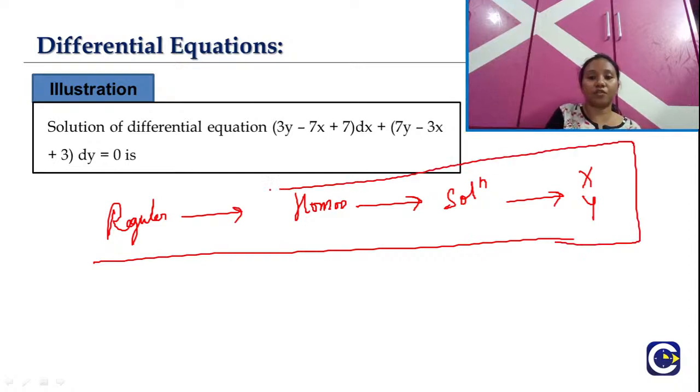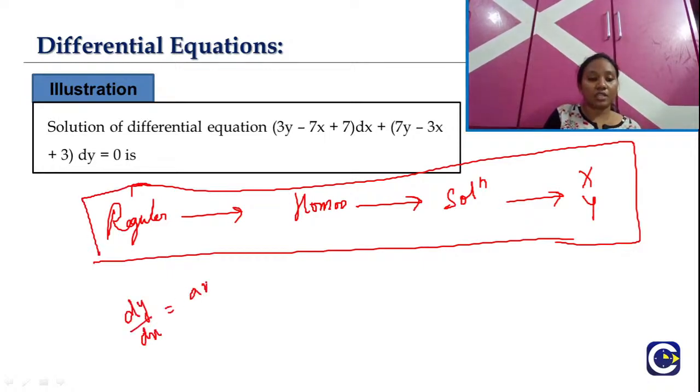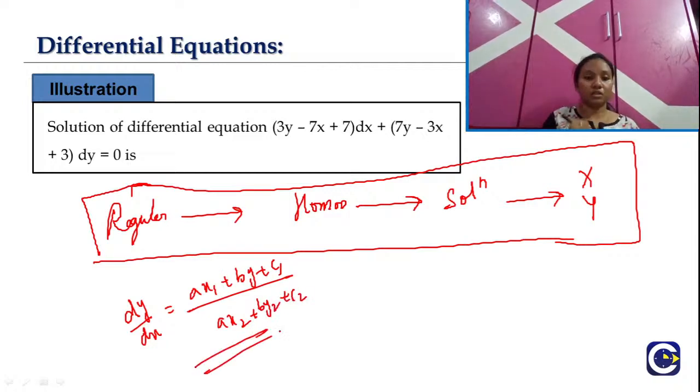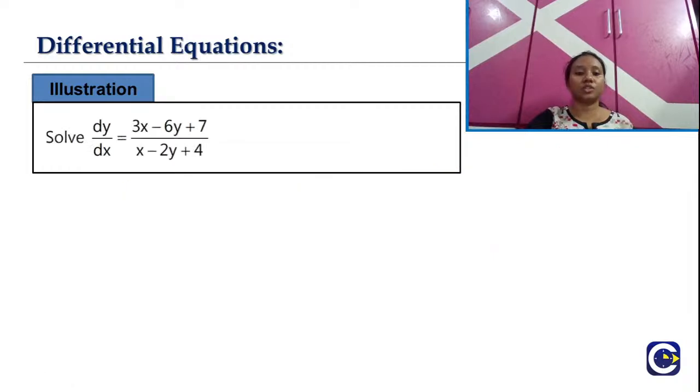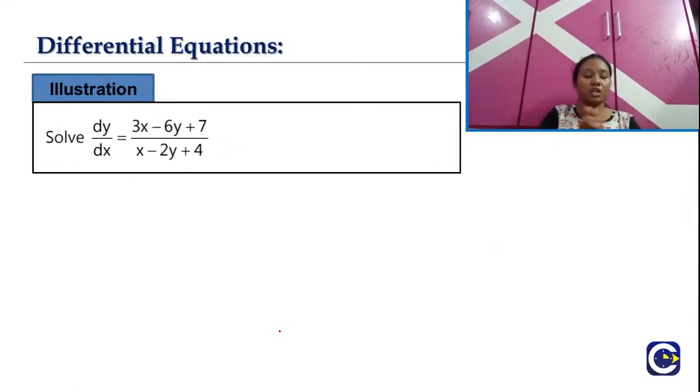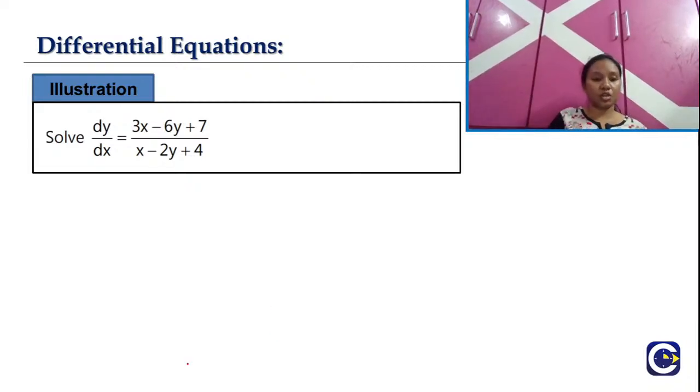So that's why this type of question, solving a differential equation of the format dy by dx equal to a1x plus b1y plus c1 divided by a2x plus b2y plus c2, is a bit lengthy. So let's move on to the next one. This is according to our case 1 of solving this equation. We have even discussed a special case, that is case 2, so let's do a question related to that. Here comes one more question in the same typical format, but according to case 2. So let's see the question.